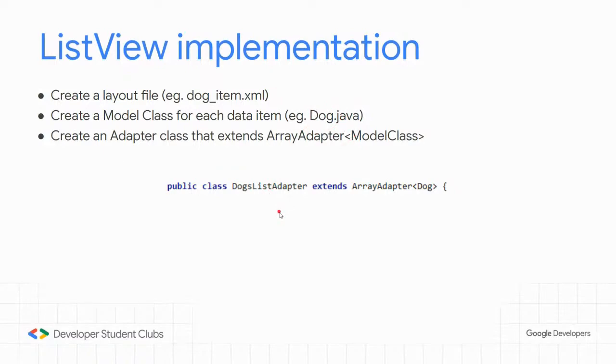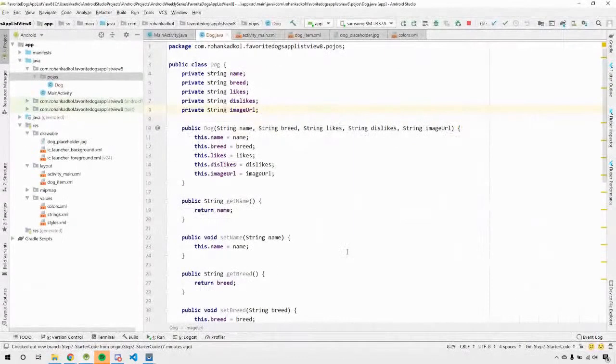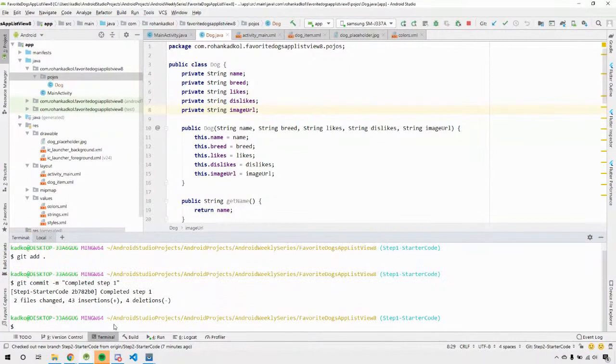So let's begin. Again, to save the changes, head over to the terminal at the bottom. You can type in git add dot. Be sure to put a space, as some people could make a mistake there. Git space add space dot. Enter.